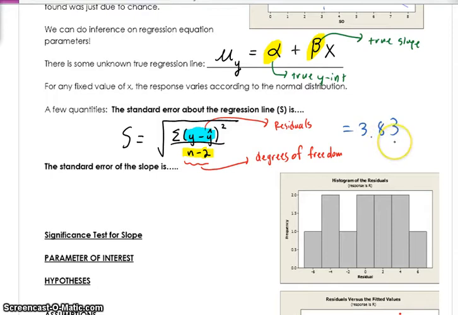Now, we talked about that if we were to run more regressions, there would be different slopes every time we do it. So the slope is a random variable, and there's a sampling distribution for it. And so there's a standard error of the slope. Now, remember, for means, like the standard error of x bar is just s over the square root of n. Well, the standard error for slope is s over, and s is in units of whatever a response variable is, over this.